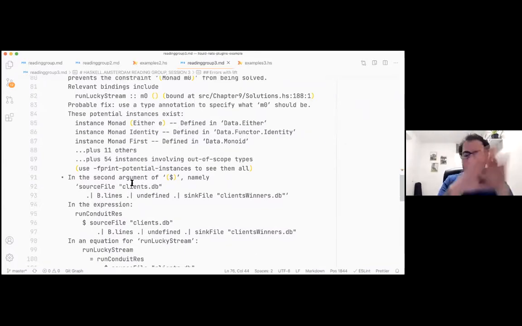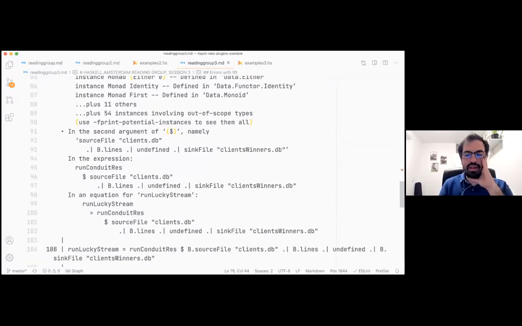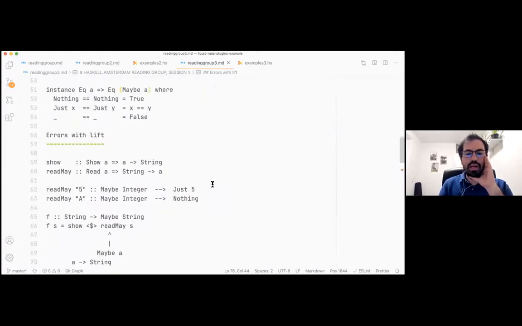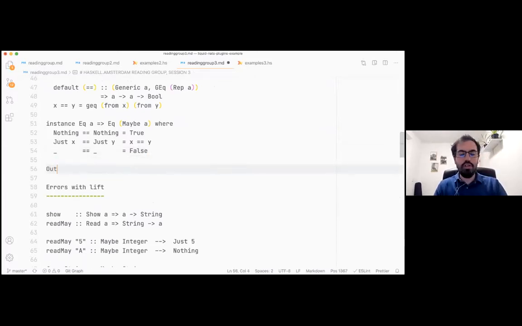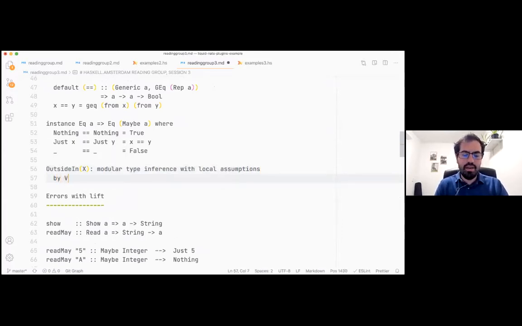If you really want to read about this, there is a huge paper which describes how the type checker of GHC works. It's called OutsideIn(X): Modular type inference with local assumptions, I think by Vytiniotis, Peyton Jones, and I guess Schrijvers and Sulzmann.